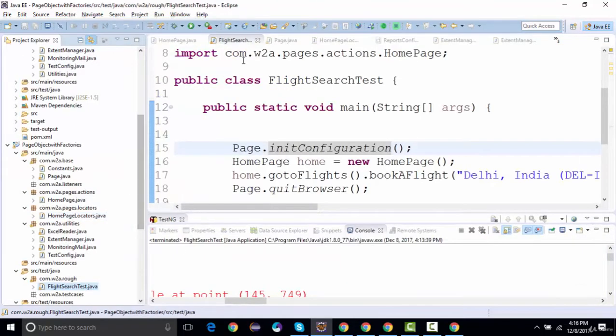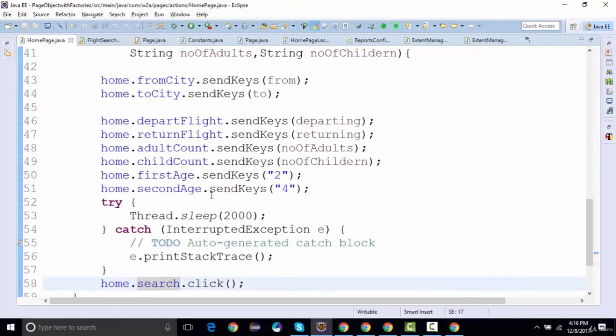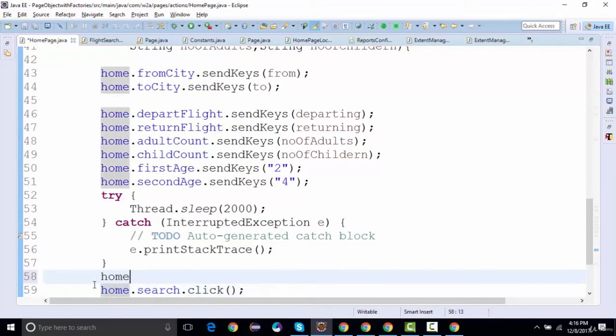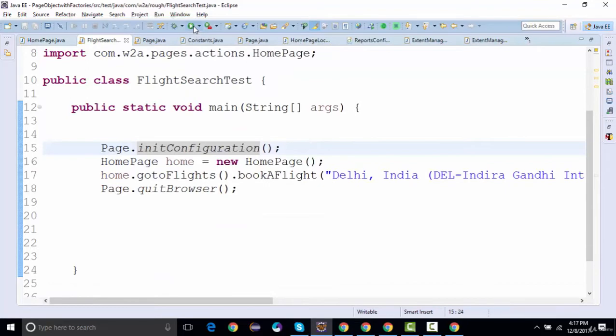These are some of the troubleshooting steps we are doing in order to make it work. So I can simply say home dot block dot click, and let's see if this works.